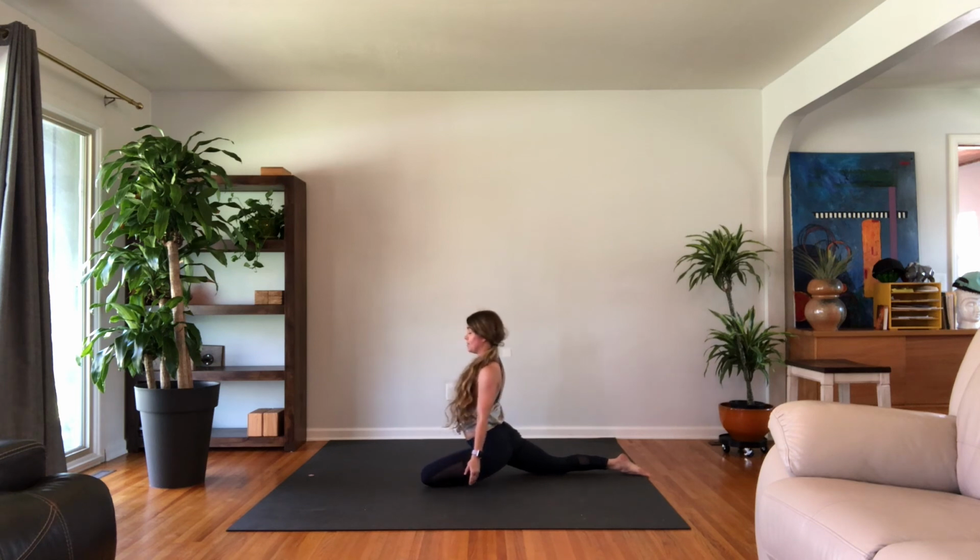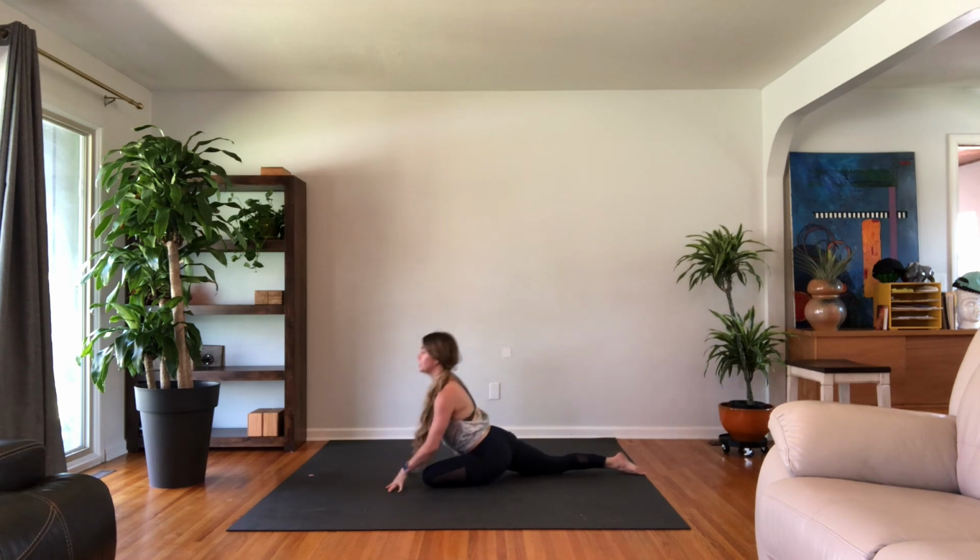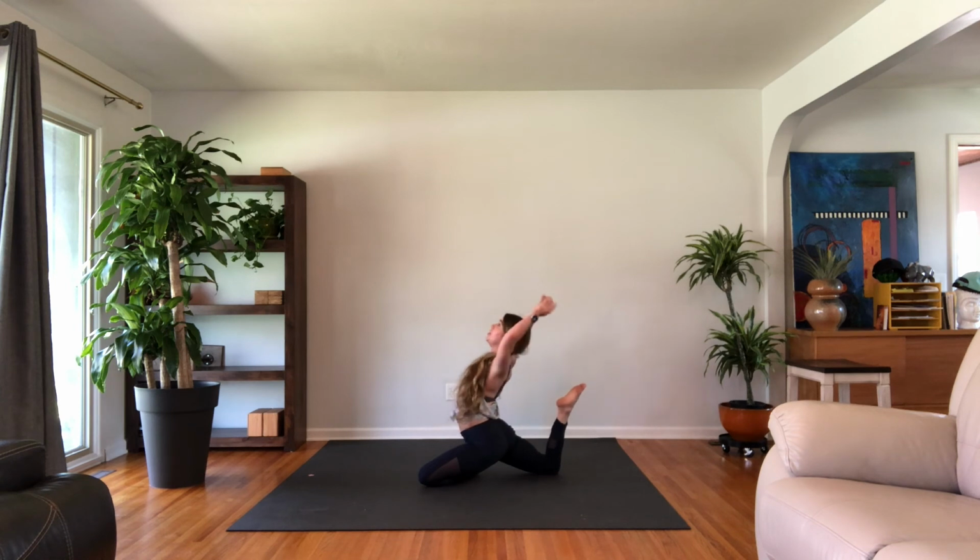Maybe you just want to stay in the middle this time. Maybe you want to fold forward and work it passively. It's just a couple of moments here. You can always go for that back bend variation, or even just bending the back knee, seeing if that foot is within your active range of motion.